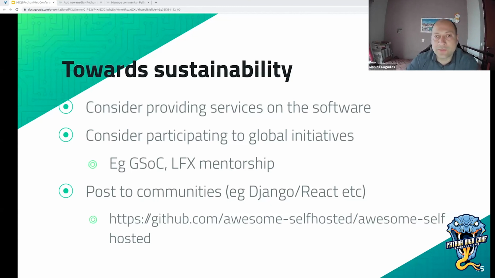You may also want to consider participating in a global program that brings visibility and new users, such as Google Summer of Code or the Linux Foundation mentorship. We participated in 2021 in Google Summer of Code. We mentored a student, and the results of his work got merged into the project, while he got the experience to contribute to a project and get to know a lot about open source, software engineering, and contributions.